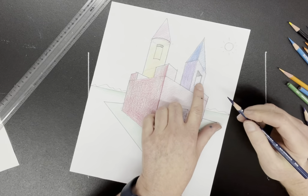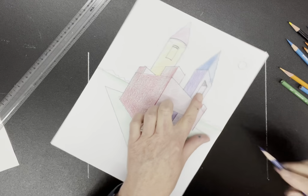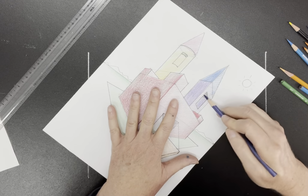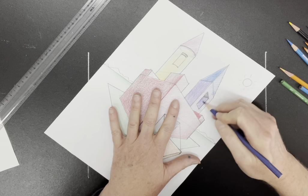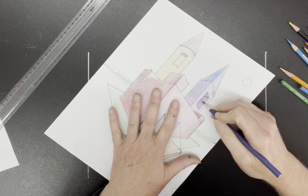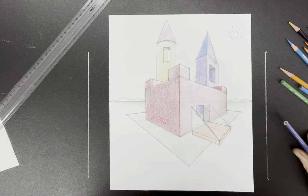Let me go ahead to the inside edge there. See, that's a left-facing surface right there. This is right, this is left. So this inside portion is also left-facing. Guess what? It's going to go a little darker for that reason. And the deeper I go into the room there, the darker it can get. So I can really build in some contrast there between the outside wall and the inside deepest part of the window if I want to.